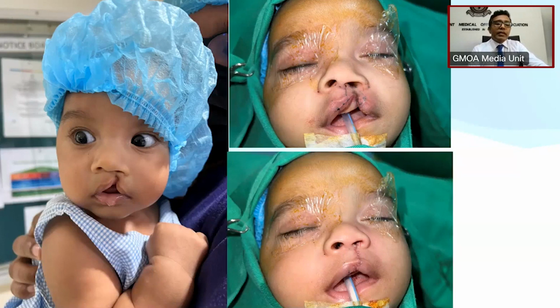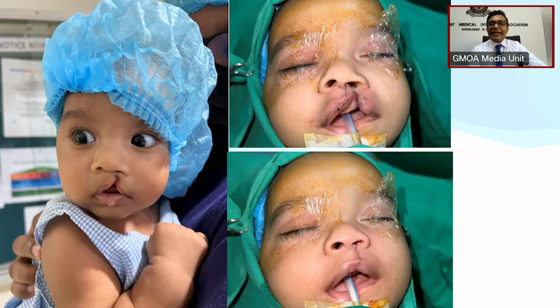This child came to us with a cleft lip, and you can see the amount of tissue that we have replaced and reconstructed to give a beautiful upper lip and a nose. And you can see the nose is also wonky, and the lip was going up into the nose. Finally, when you repair it, you need the wound to come together beautifully, and you don't want this scar to show after surgery.